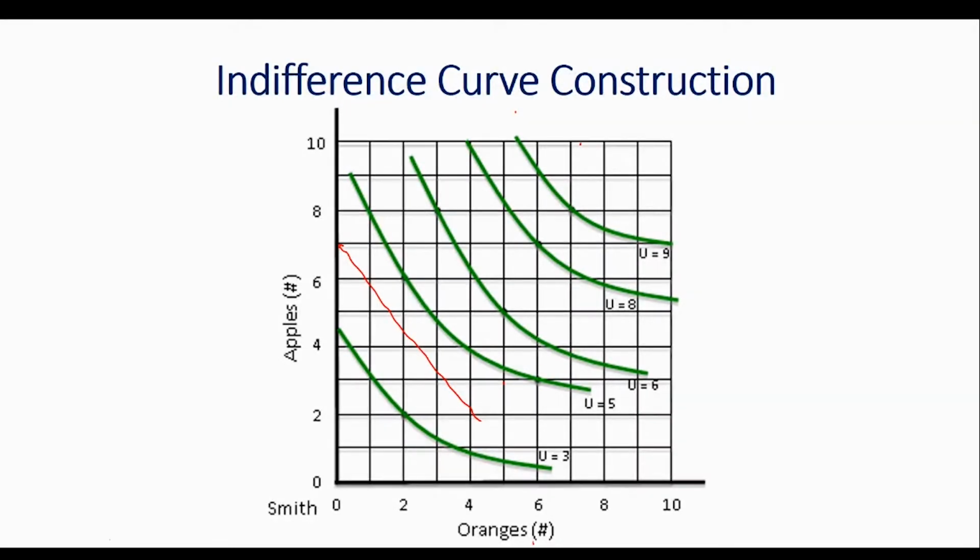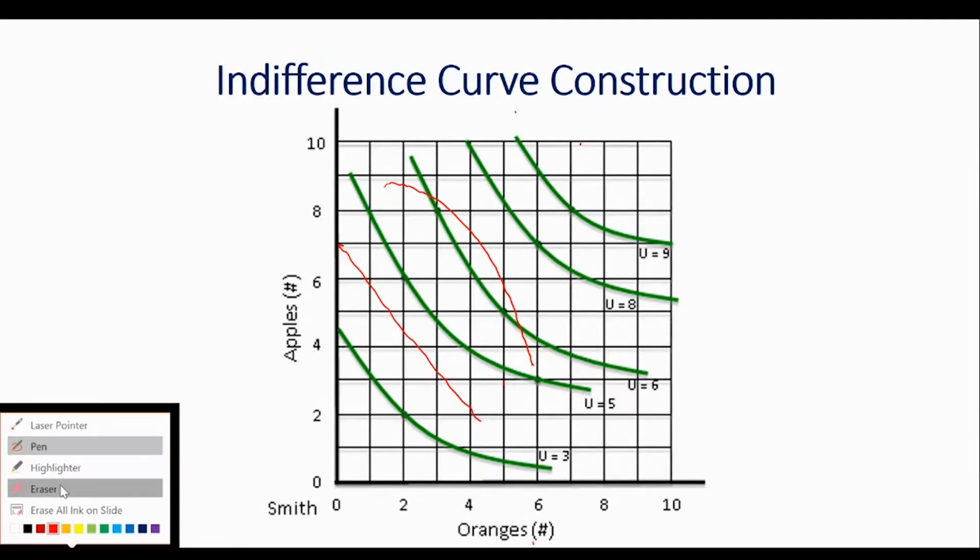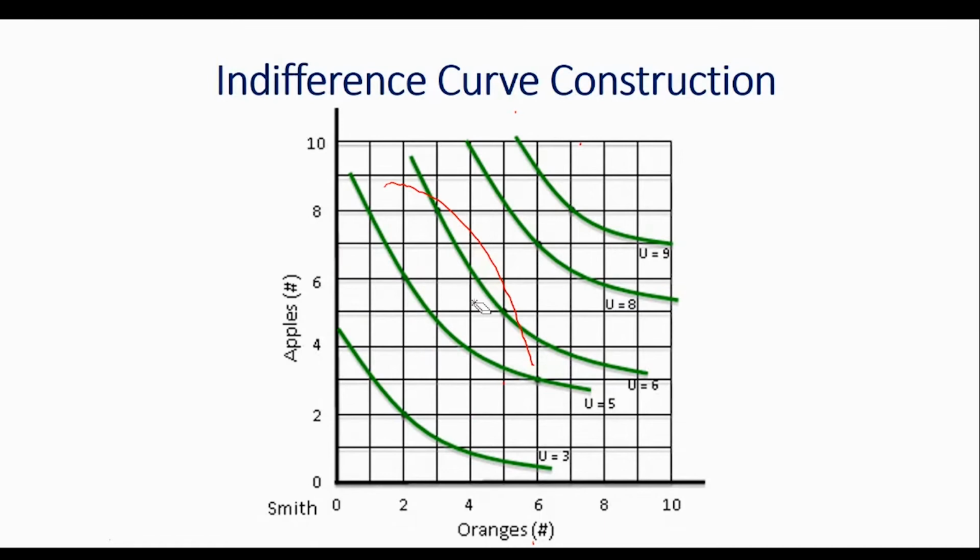And if, in the odd case, in a situation I can't quite comprehend for a particular product, if Smith exhibited increasing marginal utility, then the indifference curves would look like this instead. Okay, so the shape of these indifference curves are incorporating that feature of utility or of his preferences. And one of the things you might be worried about looking at this for the first time is, where do these indifference curves come from? And am I going to have to draw them in some way? The answer to that is most likely no. I won't have you draw indifference curves. You'll likely only be presented with indifference curves and then asked to interpret them.